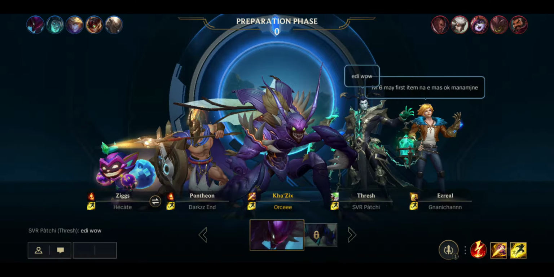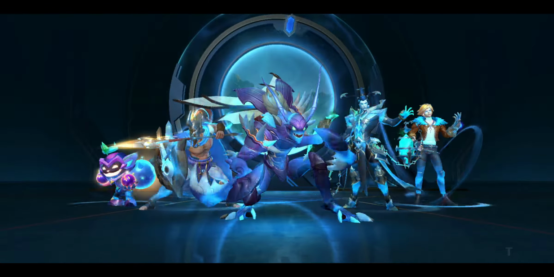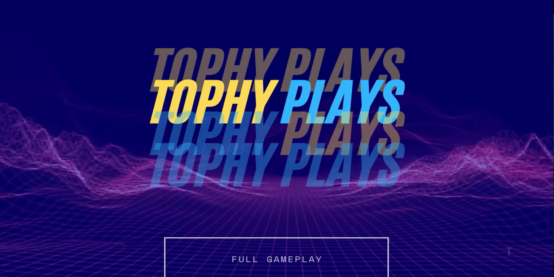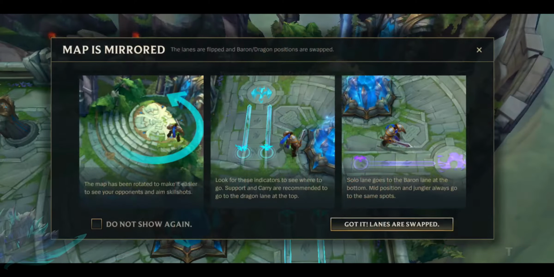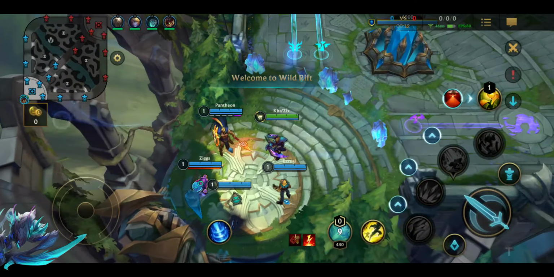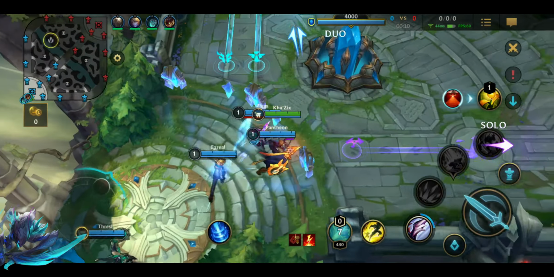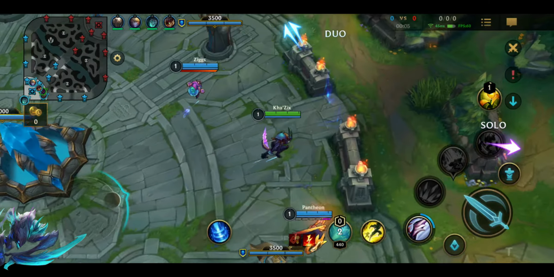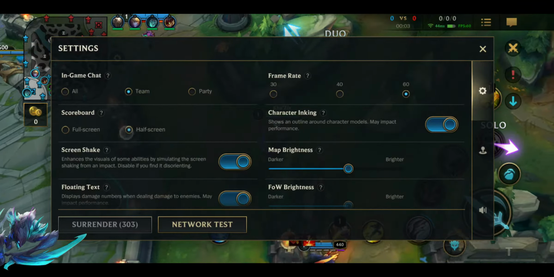Right now we're playing WildRift as Kha'zix. You are on the mirrored side. Alrighty, the lanes are swapped. We're playing Kha'zix in the jungle. As usual, go for the long sword for damage. I sense worthy prey. We're starting as red here.